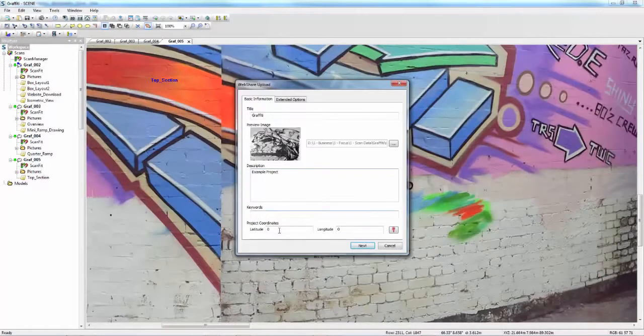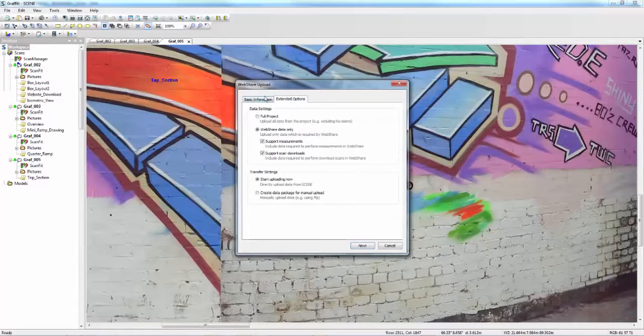We can add in a longitude and latitude, which will give us a direct link to Google Maps. If I go to my extended options, there are a few things in here to be aware of. If you click full project, it will actually send everything, including all your revisions. So it's often advisable, as I said, to clean and compact your project.